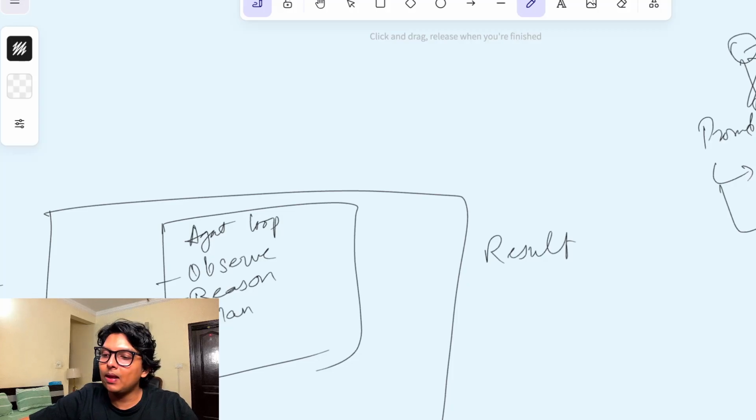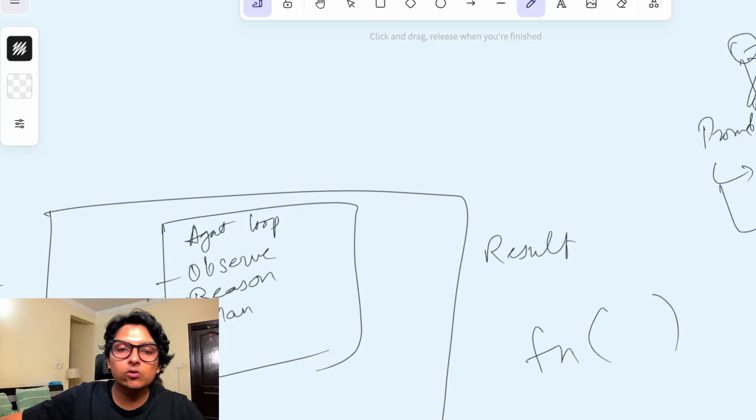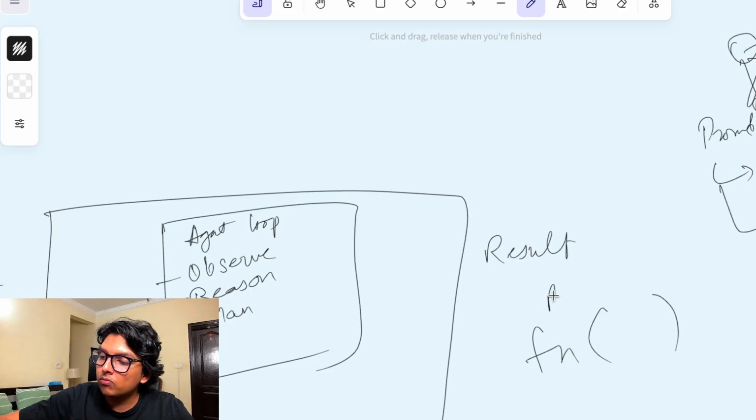In the planning, what we do is we write a function. What does the function do? It takes the prompt and the calculations which have been finished using ToT, CoT, or GoT.